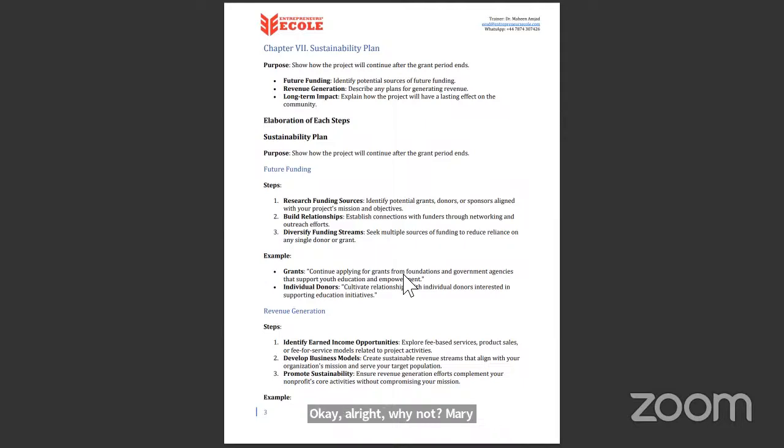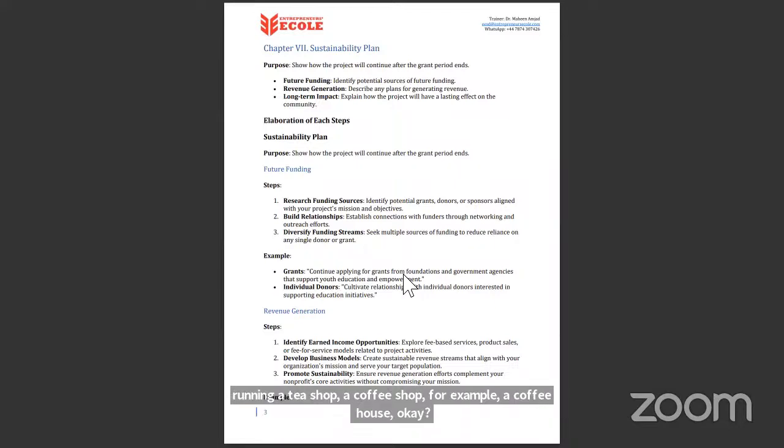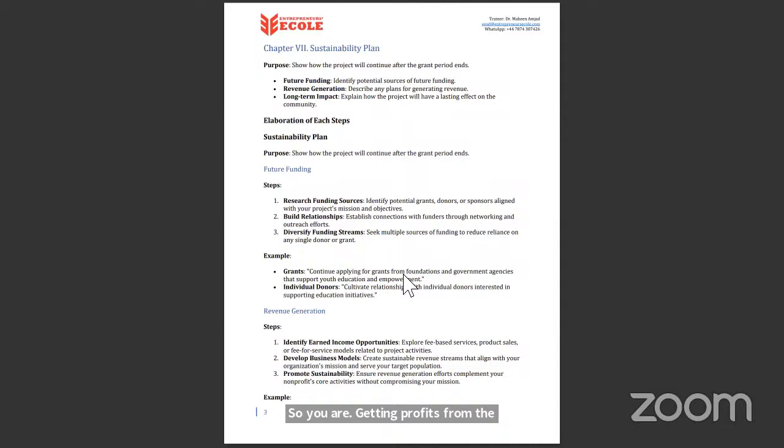Okay, all right, why not? Mary, for example, you are running a tea shop, a coffee shop, a coffee house, okay? So you are getting profit from the consumers. That means you are building quality of life with the help of consumers and by giving them quality.